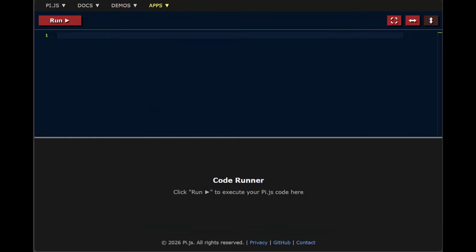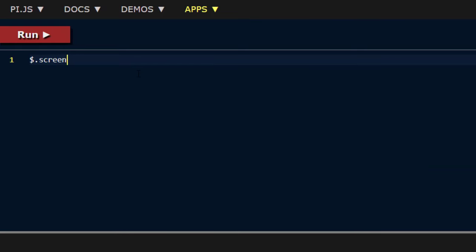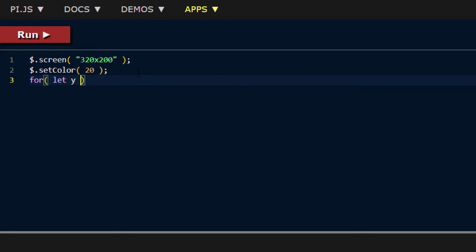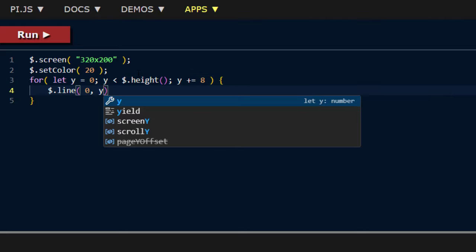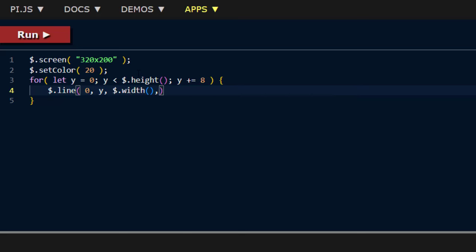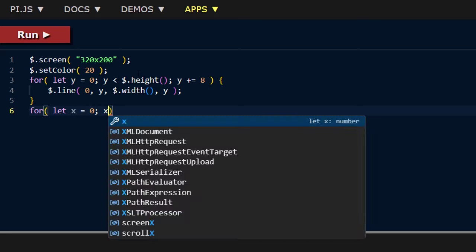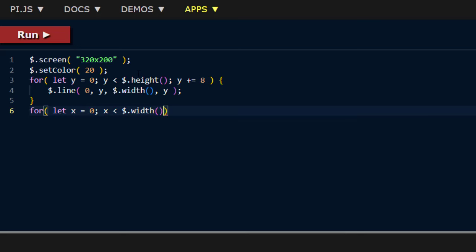One of the things that you do when you start up a Pi.js project is to define a fixed screen resolution. In this case, I'm using a 320 by 200 resolution, the kind you'd see in older games. That might sound old-fashioned, but it simplifies everything. When you work at a fixed resolution, you're always reasoning in the same coordinate space. You don't have to think about responsive layouts, device pixel ratios, or how big the window happens to be. Pi.js takes care of scaling that resolution to whatever screen you're on.